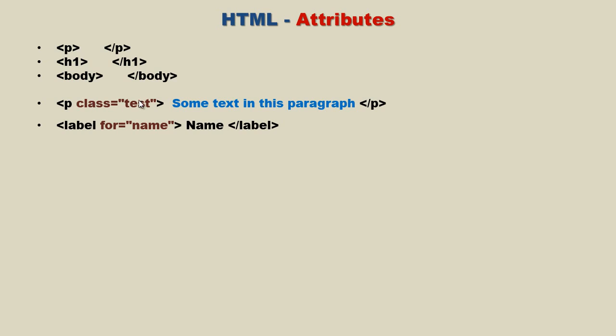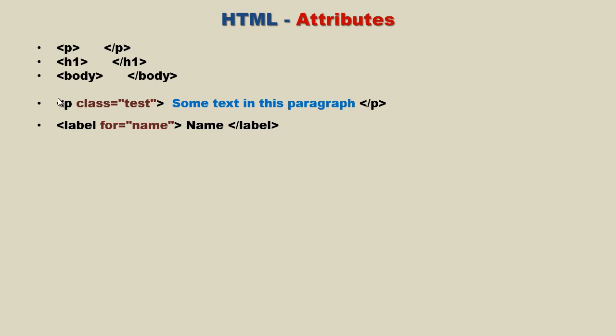Now, what are attributes? Well, we've been looking at those. This right here is a class attribute. And all an attribute really does is it gives more information about a particular element. It allows you to do a little bit more. In this case, this is a CSS class, and we're turning this text blue. So it not only provides extra information, it gives us some more functionality. And the key here is this attribute is specific to this element, this P element, and only that. So if we had another paragraph element down here, it could have a different attribute or no attribute at all. So just keep that in mind. It's specific to the actual element that it's inside.